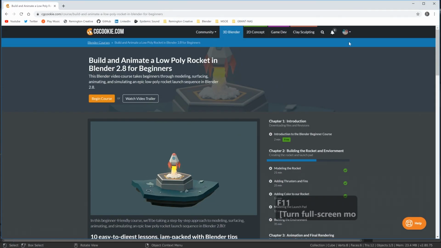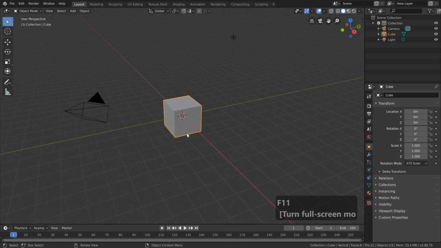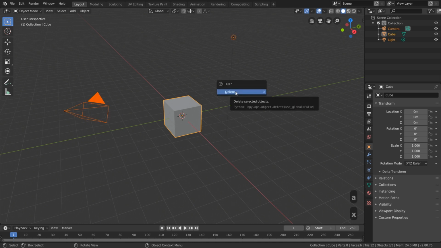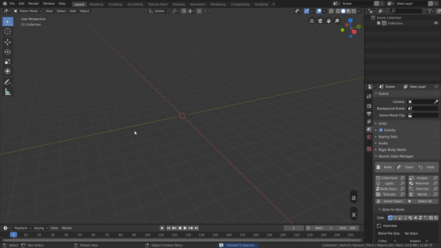I'm going to go ahead and close out of Chrome here, and I already have a nice fresh Blender file loaded up here, and I strongly encourage you guys start with a fresh one as well. And turns out that off the bat we really don't need anything in our default scene here, so I can just get rid of it all. Well, first let me make sure I'm clicked into Blender. I'll press A to select everything, followed by X, and then I'll confirm that deletion to get rid of everything because we don't need anything.